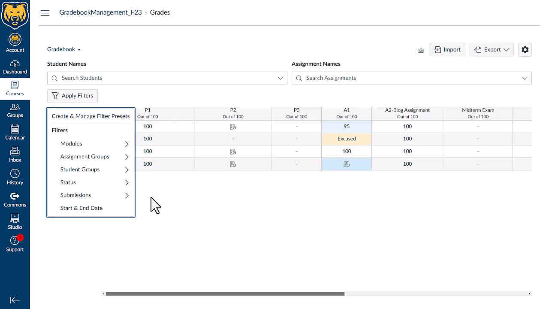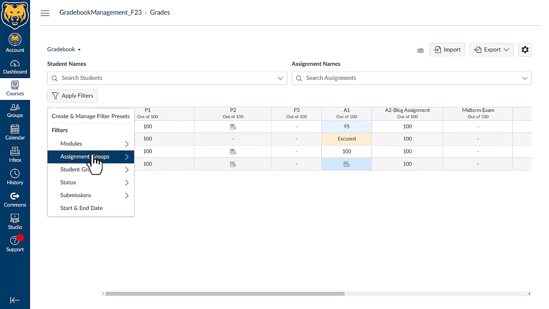When we started this webinar, we only had one filter, and that was modules, because when we started, we didn't have any assignment groups. But as soon as we added those assignment groups for weighting the value of the assignment groups, then we got the assignment group filter.